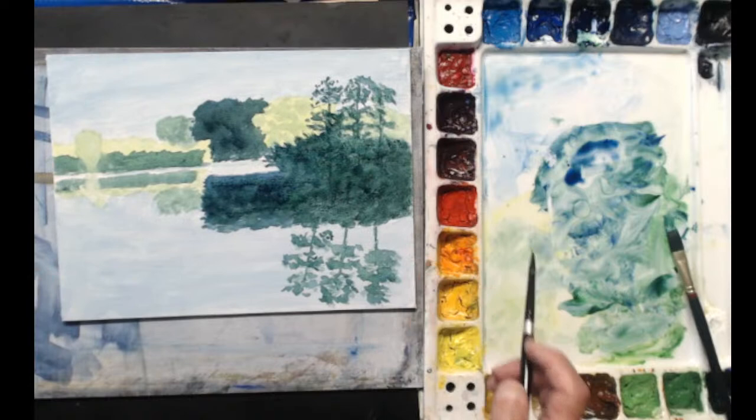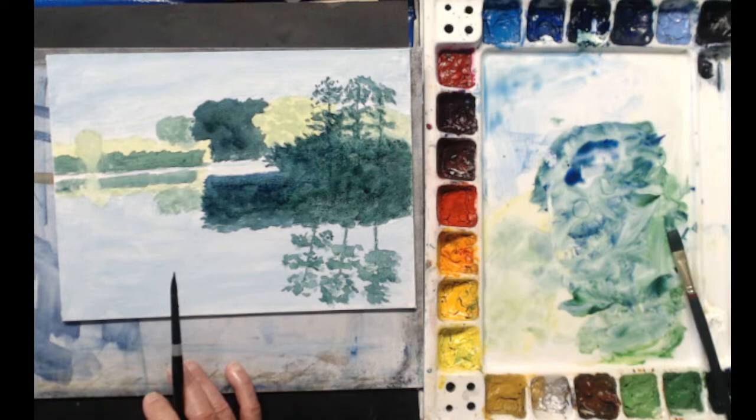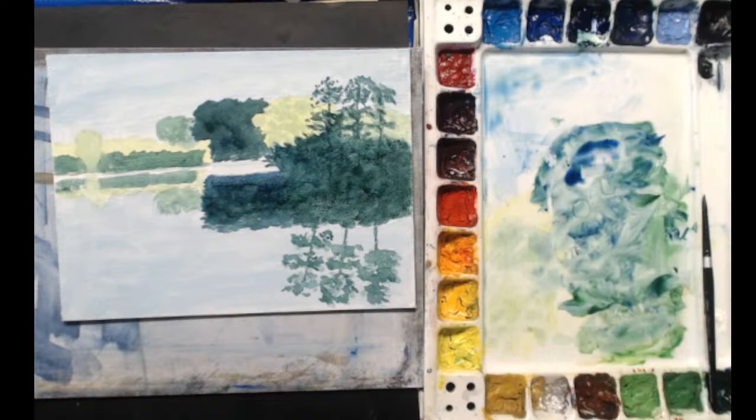Okay, now I'm just going to play around and just do a little bit of touch up here and there. I'm going to let it dry just a second here, and I think I'll pick up the flat brush again.